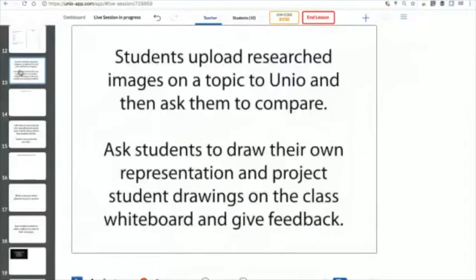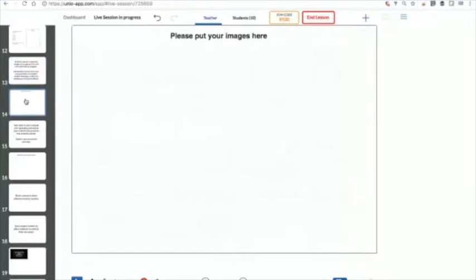Okay. Something else you can do is upload your own. Or students can upload their own content straight onto slides for themselves. For example, if we've been doing some research on, let's say, cricket and bowling, you could go on to Google now and do a search for an image that demonstrates the correct posture for a bowl, or whatever it is. And on the next slide, it says, please put your images here.